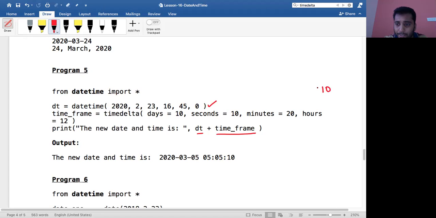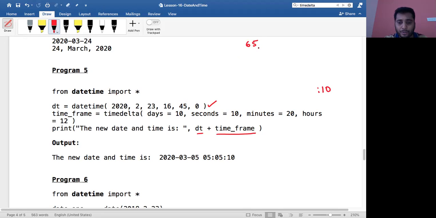Then I need to add minutes. 45 minutes plus 20 becomes 65 minutes, right? So basically it is 60 minutes plus 5 extra.